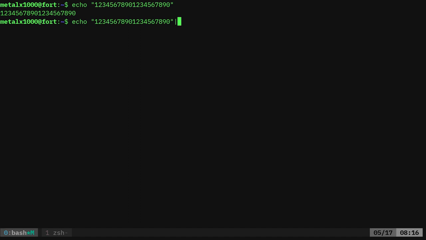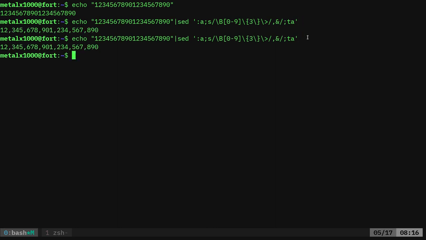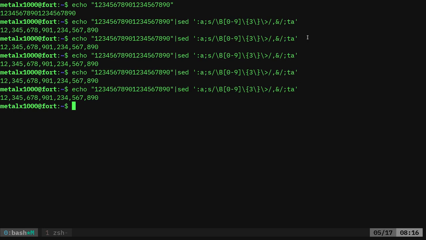And this first way is using a sed command, which is kind of long and lengthy, but basically we're looking for numbers, sets of threes, and adding a comma. This is just some code that I have found and used. I do that, and you can see we get commas every few numbers. I know different countries do things differently. Some countries put commas where we put periods and periods where we put commas, but that's the general idea. So that's one way to do it. Kind of ugly and sloppy, although sed is a very common tool.